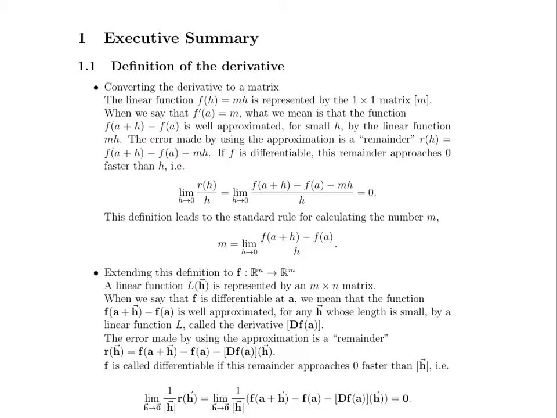So, if we take the remainder here, note that this much right here, everything but the minus Mh, that's the definition of the derivative here, right? The limit as h goes to 0 of 1 over h times F of a plus h minus F of a. That's the limit definition of the derivative for F prime of a. And so, our idea is, well, if we really have found the derivative, if we really have found the appropriate Mh, if we subtract that off in the numerator, then this should be going to 0 faster than h should be, in which case the limit of this whole thing should be 0.